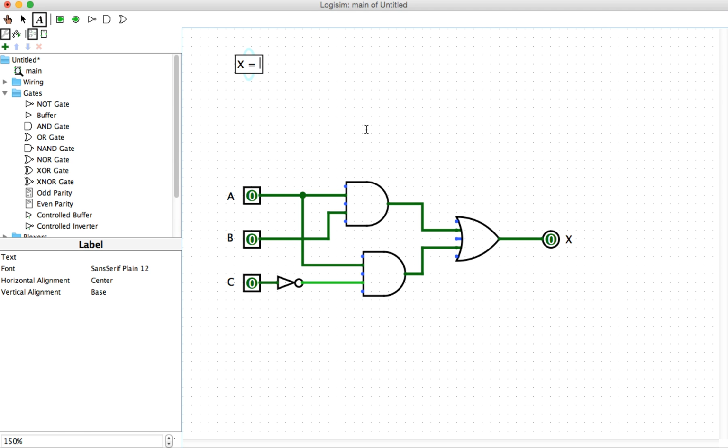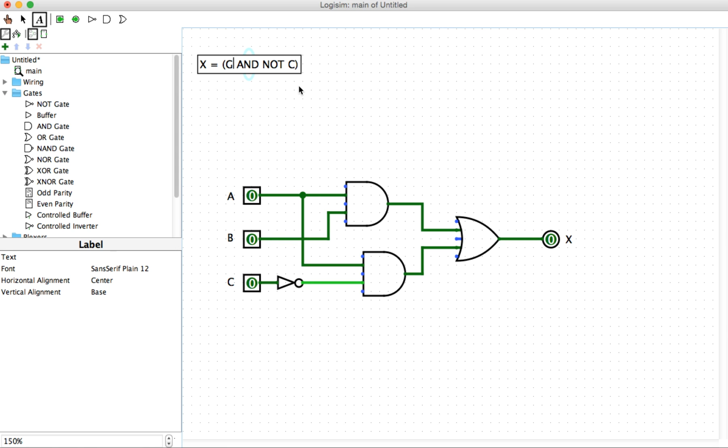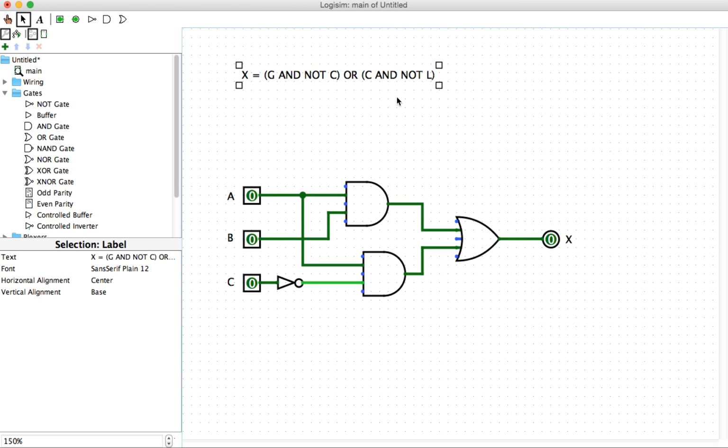X equals, was it G and not C? There was an or, I believe. Or C and not L. So it's or C and not L.